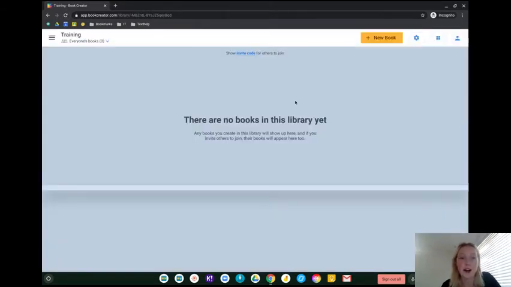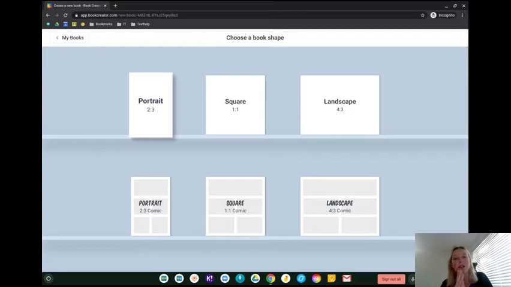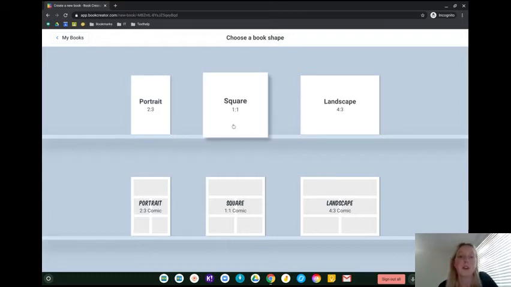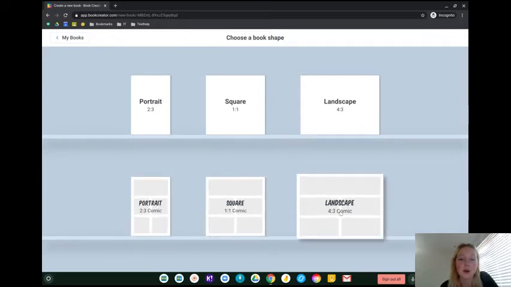So how do I go about creating a new book? Simply tap on New Book in the top right corner here, and then you've got a couple of options. You can either do a portrait book, which is very much the normal book shape that we would see if we go to a library, where it opens up to a double page spread. A square book or a landscape book is more like a photo book. It is also worth saying that you have comic strips down the bottom here. This will create a comic book, but it also has a range of templates that make creating a book a little bit more exciting.